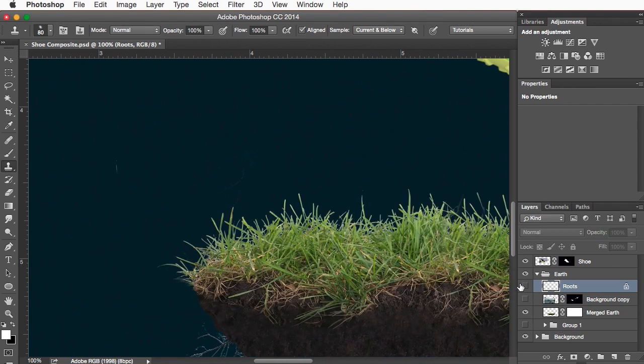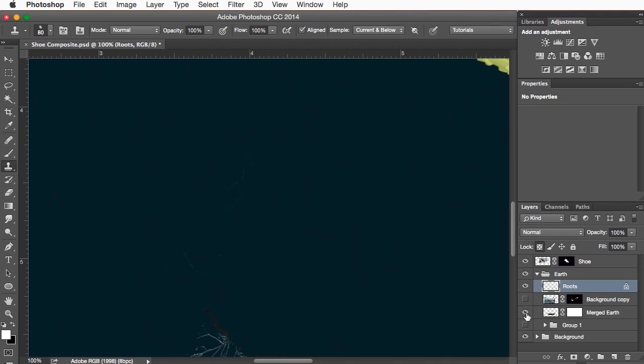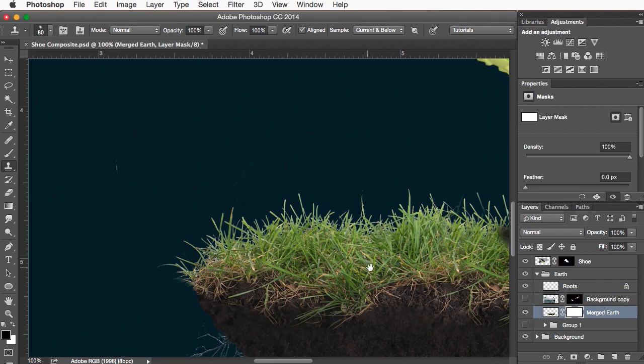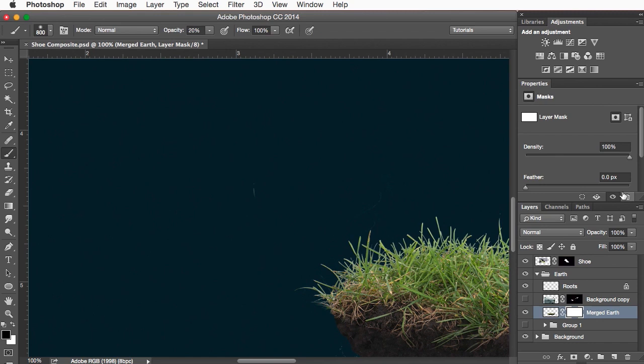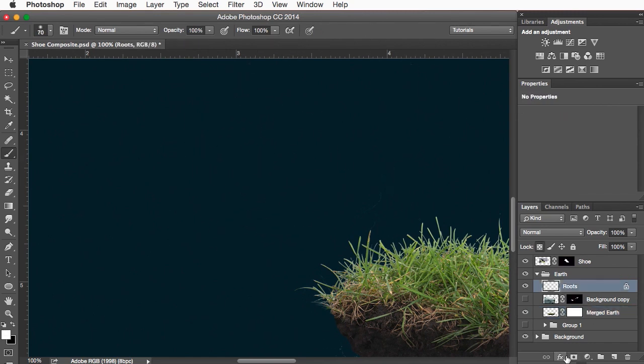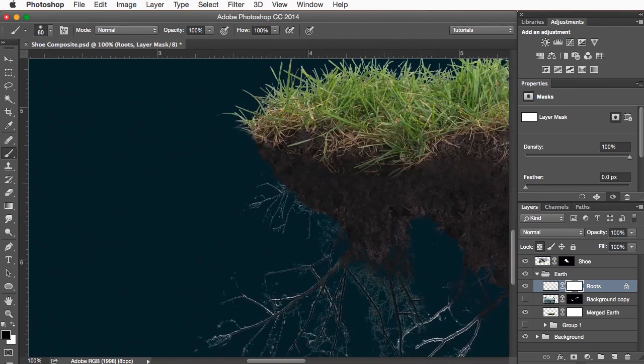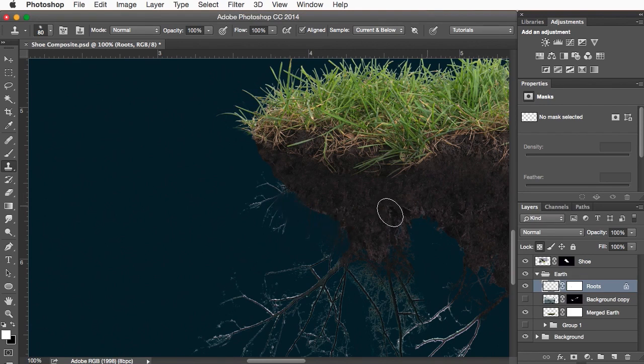Just go ahead and identify where that's coming from. Some of it's coming from my root layer, and some of it is coming from merged earth. So between lessons, go ahead and take some time to either paint out some faulty masking, like I'm doing here, and then also go ahead and clone all of these roots to a soil color, or texture and color, rather.